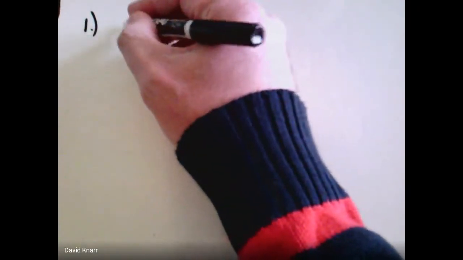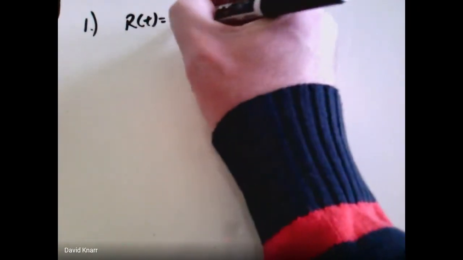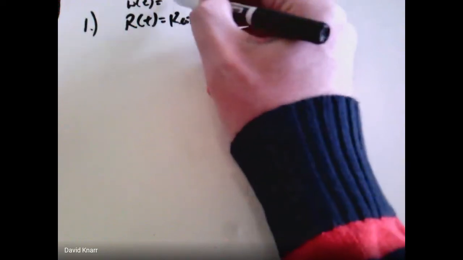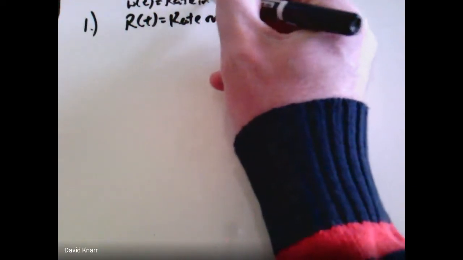There's a table, and R of T represents the rate at which the water is removed from the tank. So R of T is the rate out. Okay, we have W of T right above it. That is the rate in. Okay, W of T is given as the rate in, and R of T is the rate out. So this is an accumulation problem. It's just that one of the rates happens to be a table.